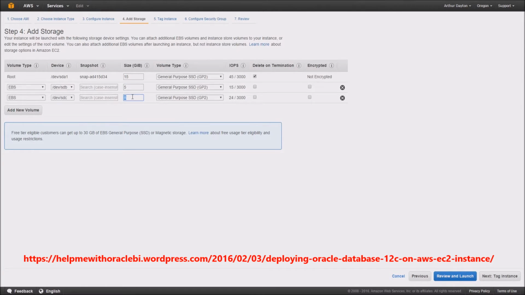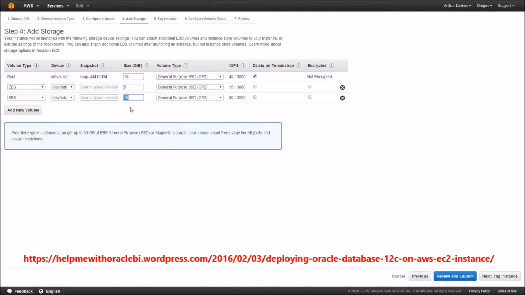And then the second one is going to be 10 gigs, and I'm going to use this volume to put my data files for my database on. So we're separating the root from the swap file and the data files on the database, and this should give us a pretty flexible instance that we can size with relative ease going forward here.